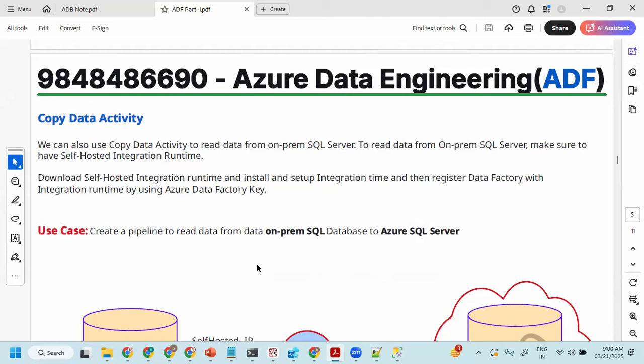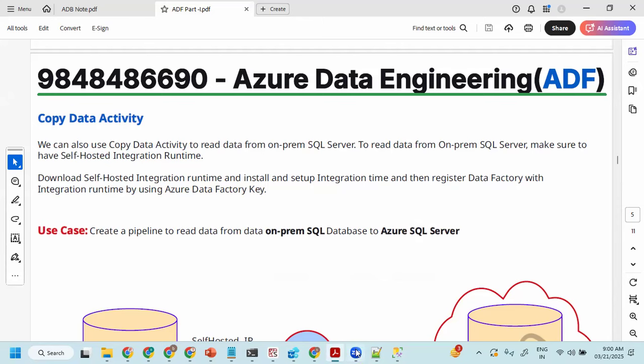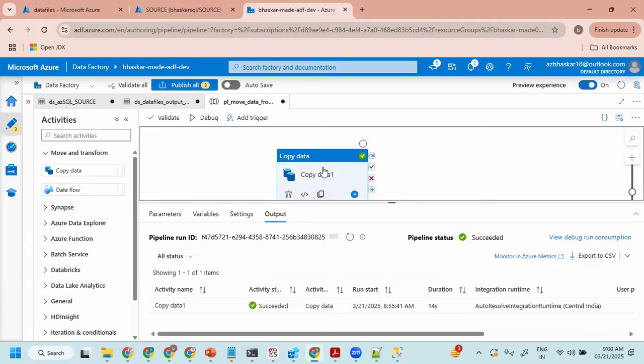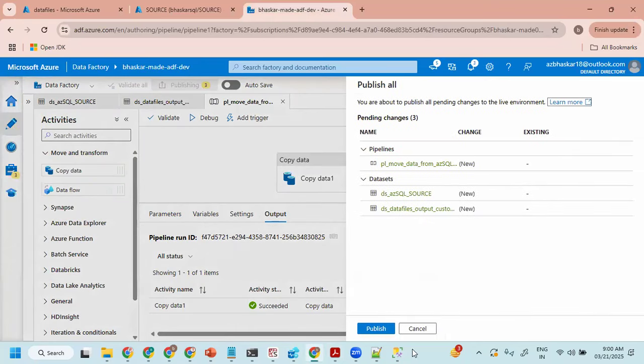So now I have shown you how we can do it. And if you wanted to write the SQL code, we can use the second option as part of this, right? So I'm just going to have the second approach, that is query. That we are going to see in the next session.